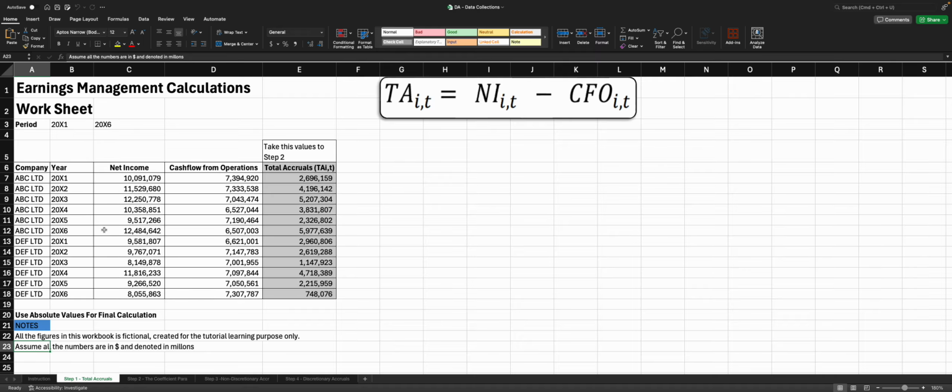Okay, the first thing we have showing: to calculate total accruals, we have to identify net income, or basically the profit of a particular company, minus the cash flow from operations. So you will have the companies ABCD for year 20x1 to 20x6, same as for another company BDEF Limited, 20x1 to 20x6. I have inserted certain figures here, and I have obtained cash flow from operations here. Then, when I deduct cash flow from net income, I'm using absolute figures. I'm not using negative figures.